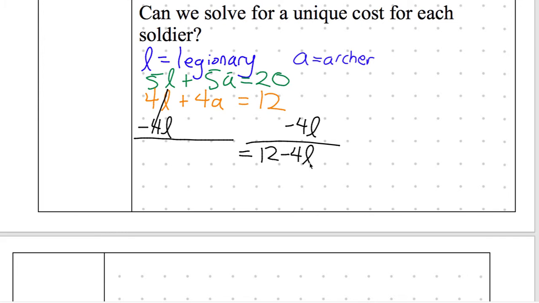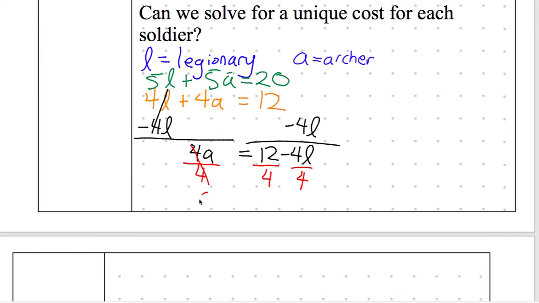On the left-hand side, I have still a 4A. And then from here, I need to get A by itself. I'm going to divide every single term by what? 4. By 4. Not 4A, just 4. Just the number in front of the A. Divide everything by 4. Divide everything by 4.